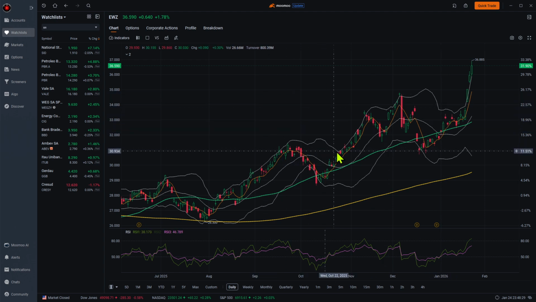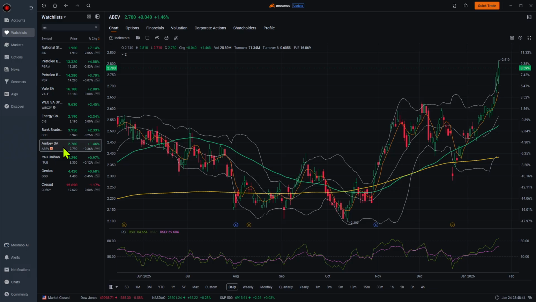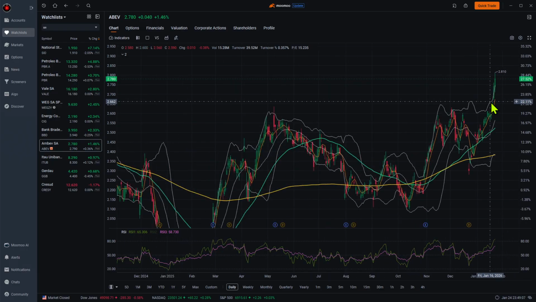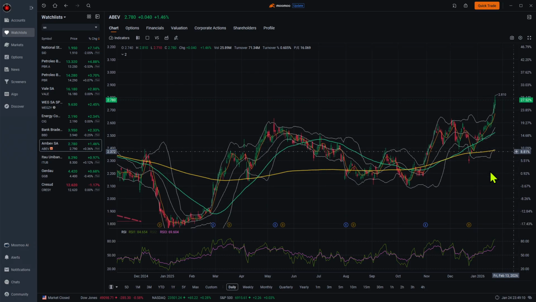But what this leads to is all this money is pouring into South America right now. So it's going to get flooded with money. And when it gets flooded with money, then you have silly stuff like Ambev. This is South American beer. Why is it breaking out? Because money's flooding into South America. They're partying. They're having a good time. Someone is, I don't know. I'm not living there, but that's what the charts are showing me. Someone in South America has a bunch of money and they're buying a bunch of beer. The party's on.